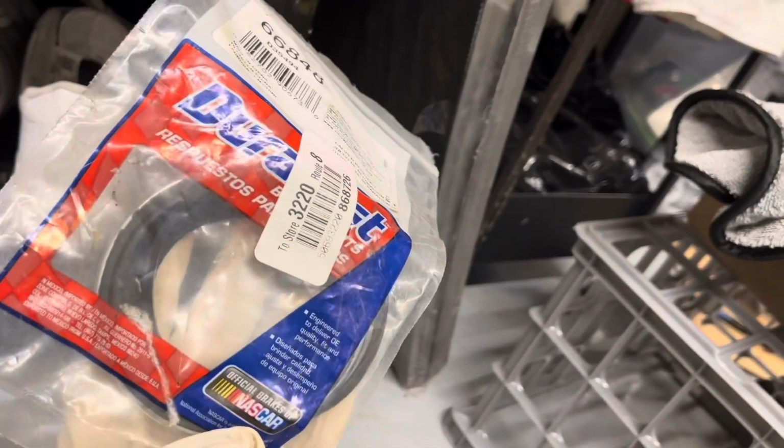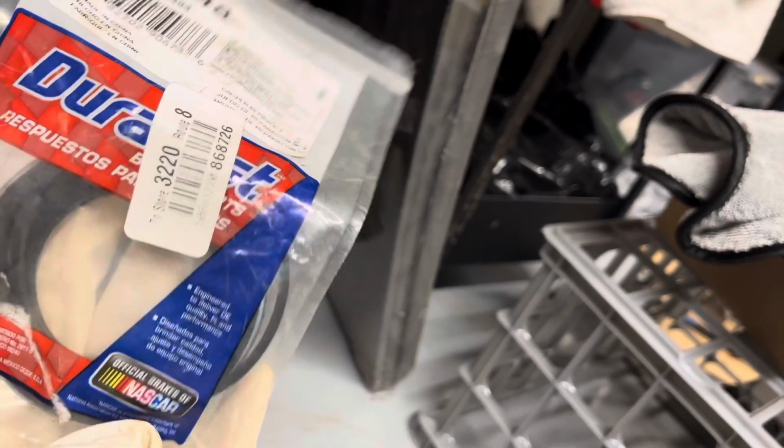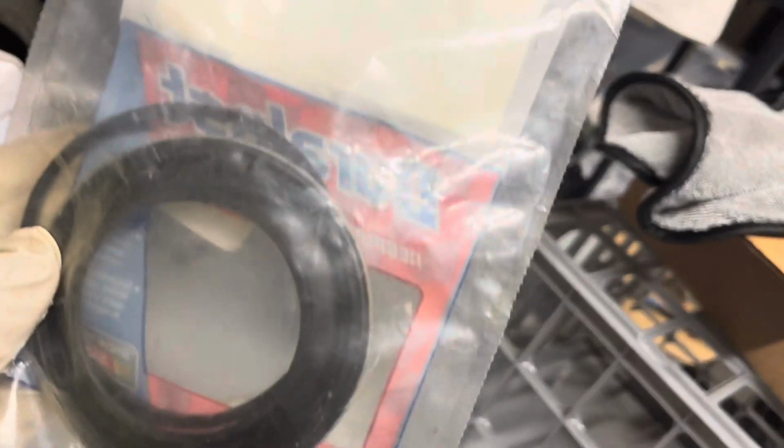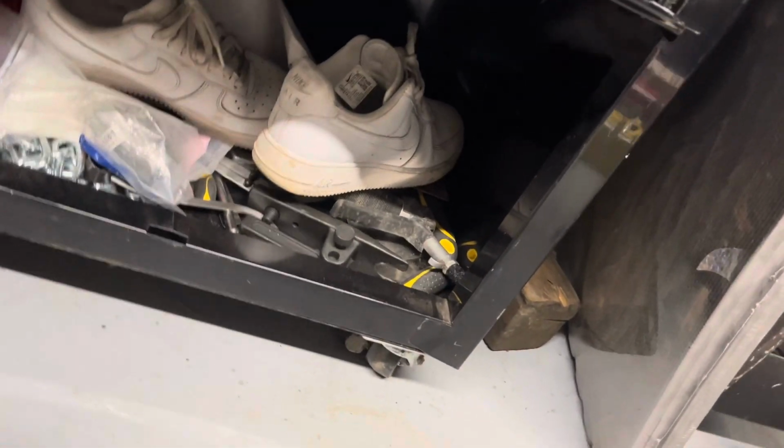These are some of the ones I bought. I wasn't gonna return them, they're so cheap. This too, but this was supposed to be for the caliper. I got new calipers. Yeah, I think we gotta go get U joints, dudes, because I don't see them.